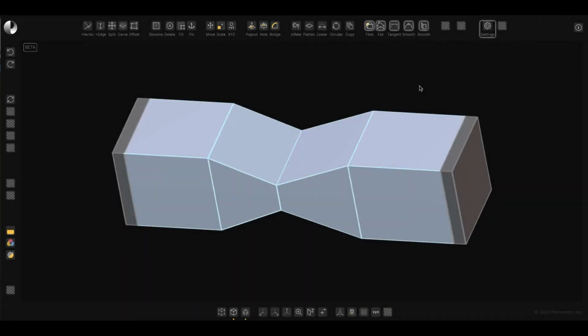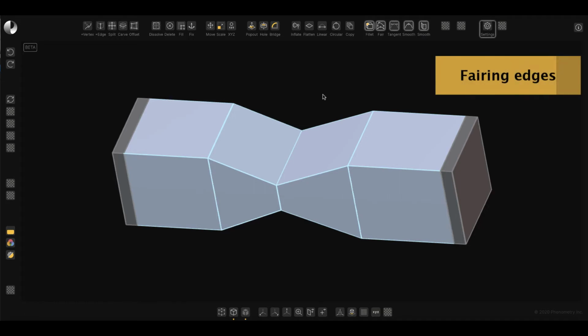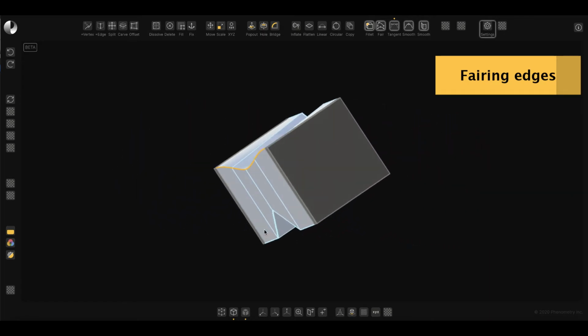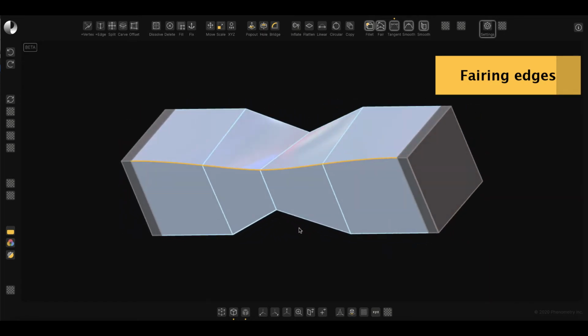We will now discuss the ways in which you can soften your model, round its edges and make it smoother. One command that you can use for this is the Fair command. Fairing means making the edges softer, less complicated and smoother. You can apply fairing to a single edge or to a chain of edges, like I will do here. So I have selected these edges and I click on the Fair button, and you see how they now form one smooth, continuous line.